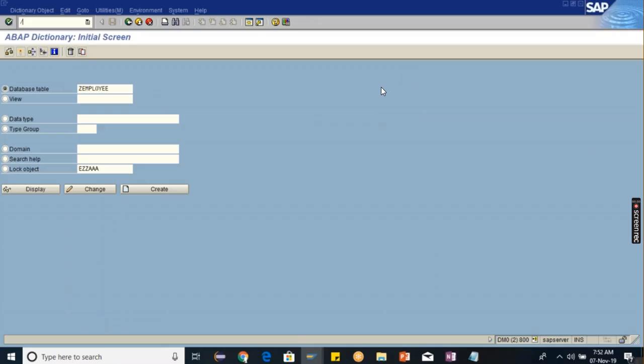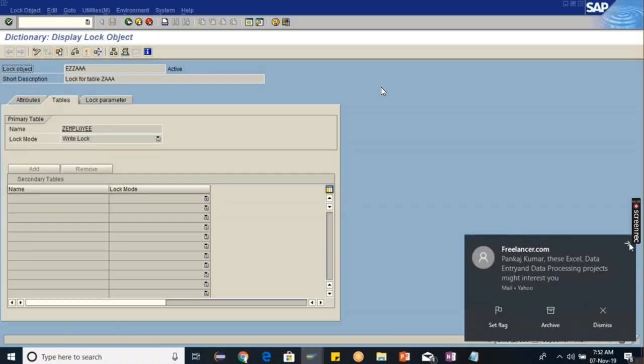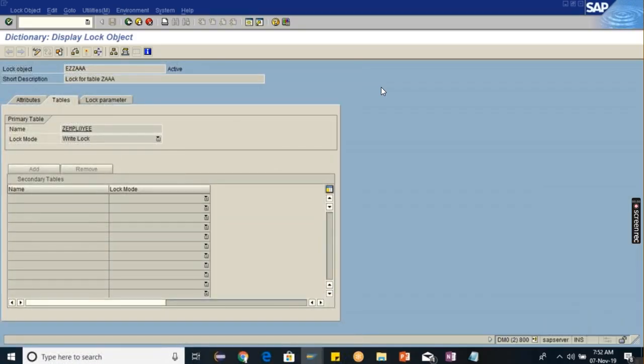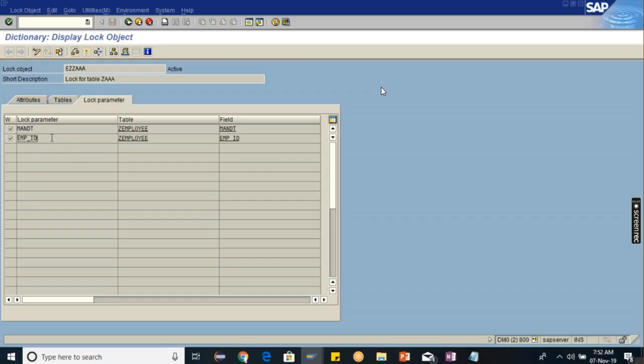First, let us check the lock object. Then I will show you from the program. Here is the lock parameter. In the lock parameter we have given employee underscore ID, the table is given, and the field is given on which we are trying to do this.